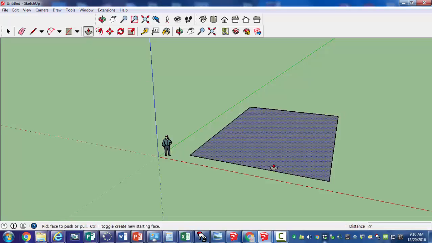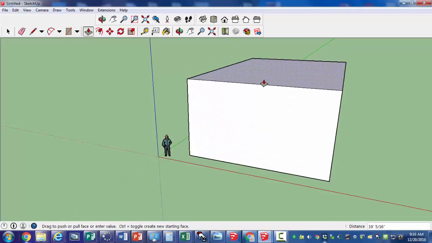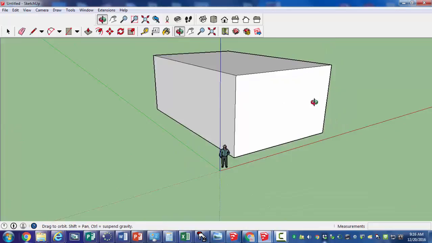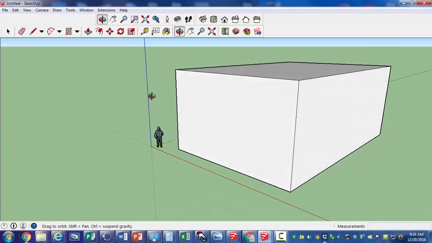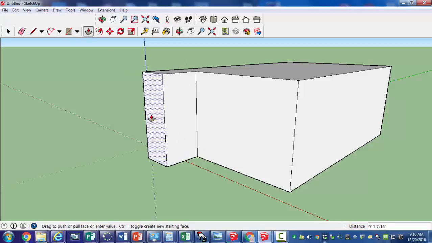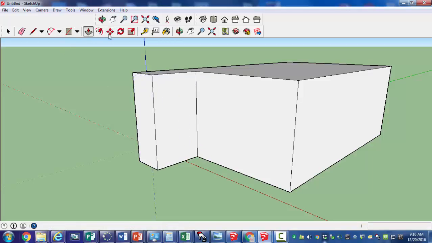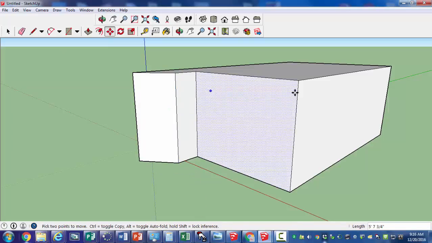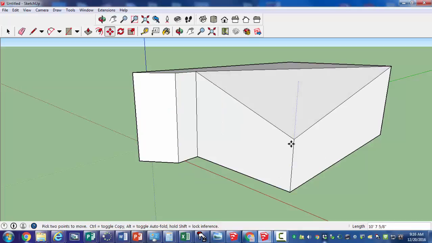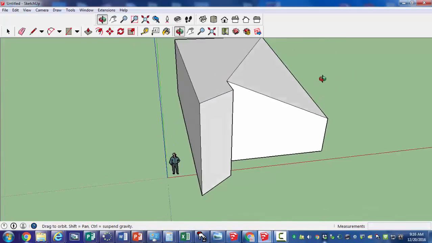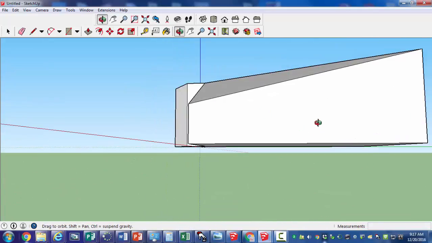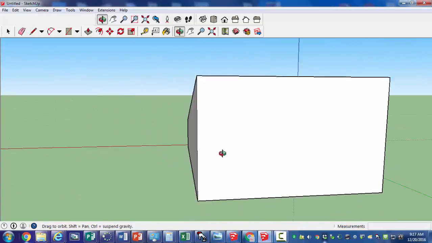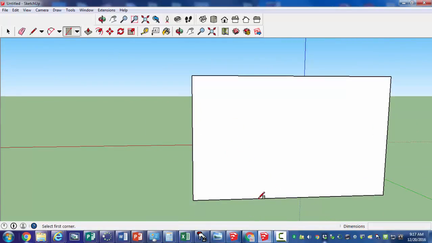And as you go, you can start with a shape on the ground. That's one way to start. And this is obviously a very rectangular building at the moment. But as you are aware, you can build things off of your building. You can use the move tool to move individual lines. You can move individual points. That sometimes gets a little bit interesting. You can, of course, do doors and windows.